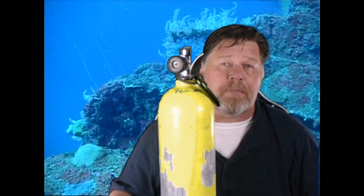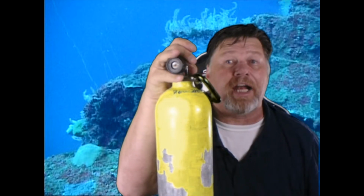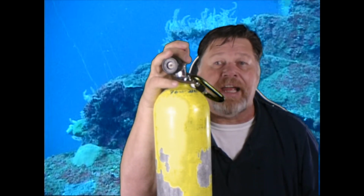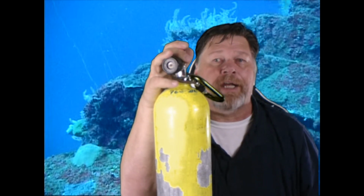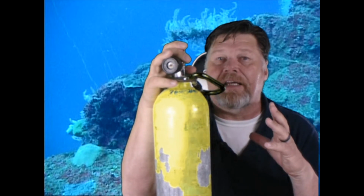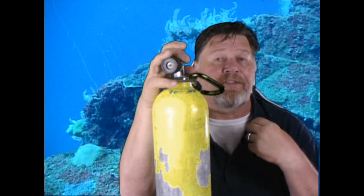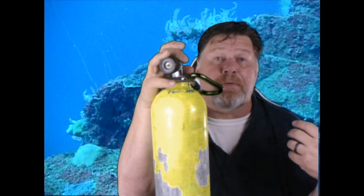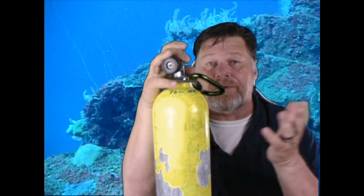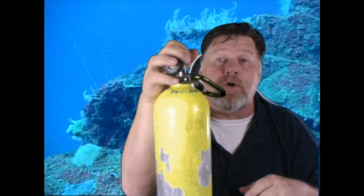The other type of pony bottles are the big cylinders, and that's what everybody thinks of. Oh, I got to carry a big pony bottle. Well, again, you're only going to carry the size that you want. Okay, I know some people that'll buy like the 6 cubic feet, and they'll use that as a dedicated bottle to fill their dry suit. Sometimes they put argon in it, but sometimes they use it just for their dry suit. Okay, that could be turned into a pony bottle if you put a yoke on it, which you would.